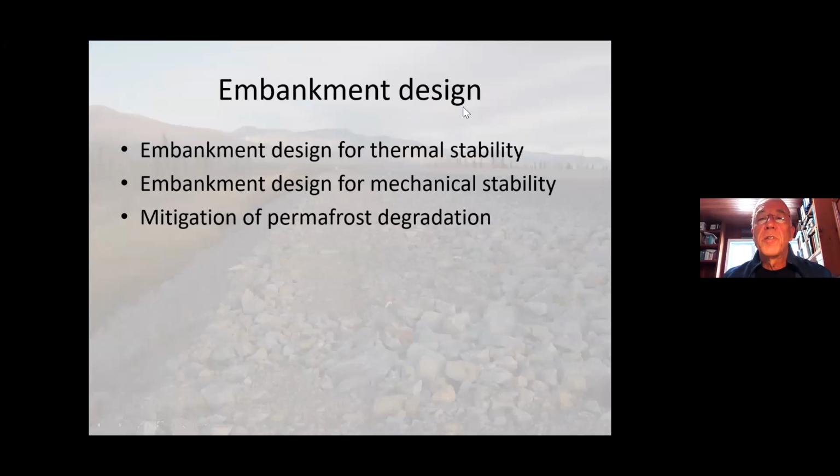So again, when you do embankment design in the north, the first thing you need to do is design for thermal stability. The thing that's different between engineering work in the north and the south is that in the south, they essentially consider mechanical stability, and design is made based on mechanical stability. But in the north, mechanical stability depends on thermal stability. So you first need to design for thermal stability. And if you do a good job, the mechanical stability shouldn't be a problem. But you still need to investigate and design for mechanical stability. And we're going to discuss a few techniques that can allow you to adapt an embankment to permafrost degradation and to thermal degradation.